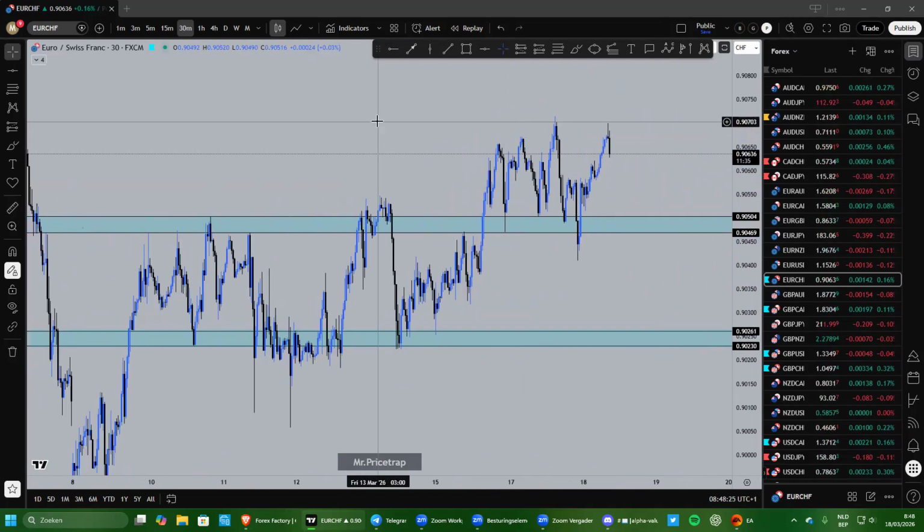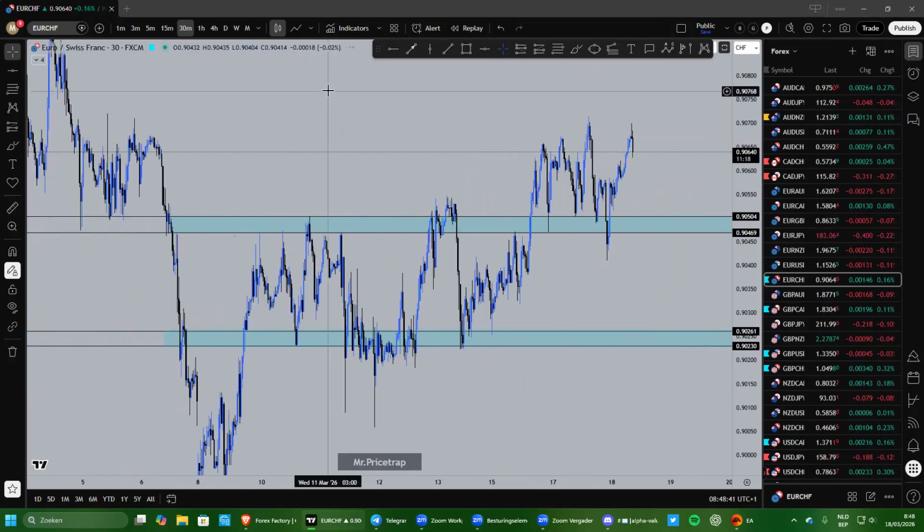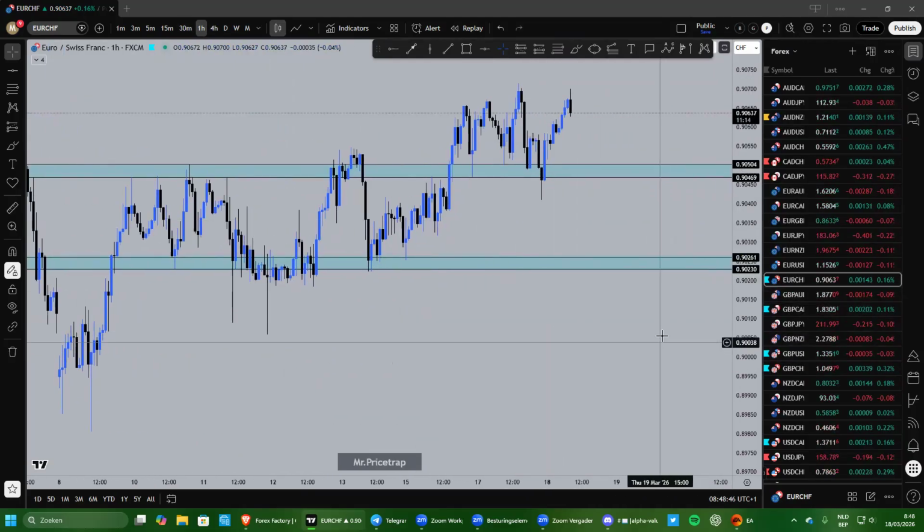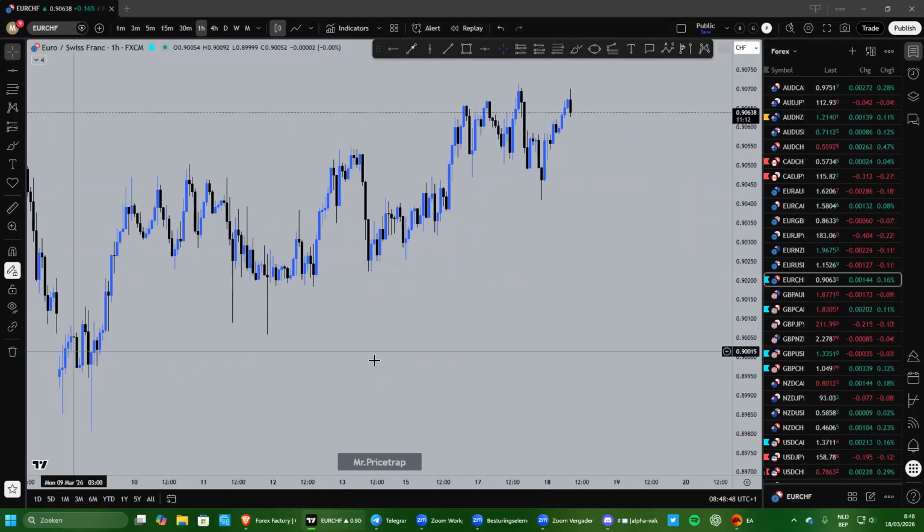But let's just, yeah, it was 21 pips is 1-on-3, so 42 pips is 1-on-6 potential if you hold on for a twin trade. I personally don't really twin trade anymore. For the people who know me for a long time, they know in the past I was twin trading a lot. But right now I'm more focused on just taking out that 1-on-3 out of the markets and then move on to the next pair.